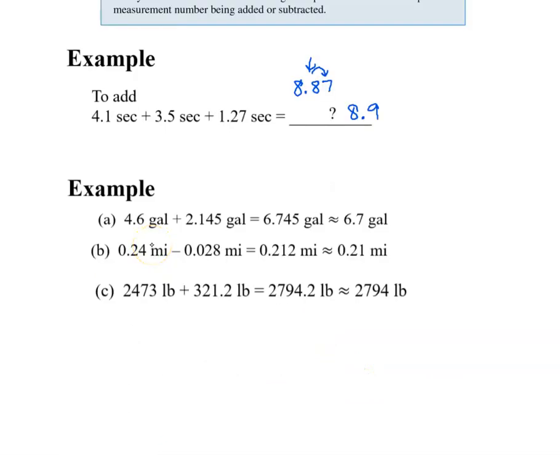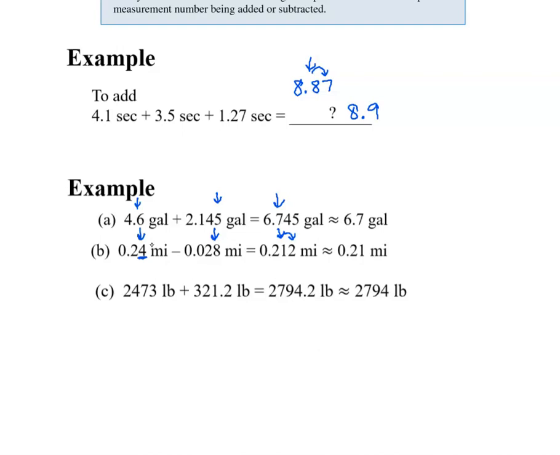Okay, so this one is rounded to the tenths place. This one's rounded to the thousandths place. When they added them, they just added them the regular way, but because this is rounded, we need the least precise number, which would be the tenths place, so they had to round here, which is going to be 6.7 because the 4 is not 5 or bigger. We've got the hundredths place and the thousandths place, so the hundredths place would be the least precise. So we have to round to the hundredths place. So we're going to stop at the 1. Looks next door. It's not 5 or bigger, so 0.21. It would not round up.